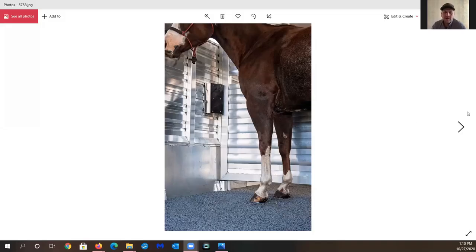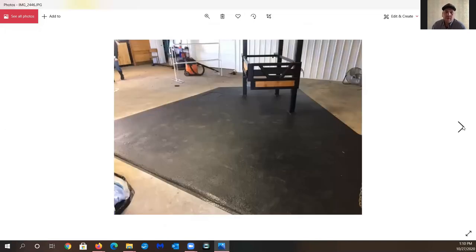Now that's just awesome. But I watch them put these in there, and they trowel them in like you do cement. Can an average person do it, or should they always go to the dealer that has them? Typically, you should go to a certified installer. It does look easy, and it's not hard once it's learned how to do, but especially with the livestock applications, you need to have somebody that has some experience putting them in.